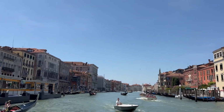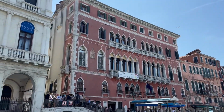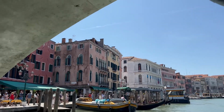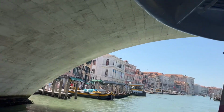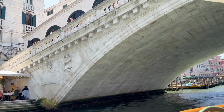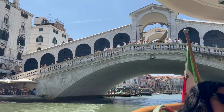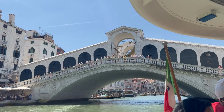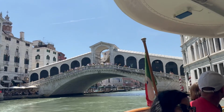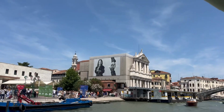But then I got the Vaporetto again with Elias, and we crossed the canal again and went back to the main island of Venezia, in a neighborhood called Scala d'Oro. In fact, from our island Giudecca, you can just grab the Vaporetto until the stop called San Basilio. This is on our way back. Actually, that is the Rialto Bridge, one of the must-stop places too in Venezia, but unfortunately the kids were too tired and we were ready to go back home.